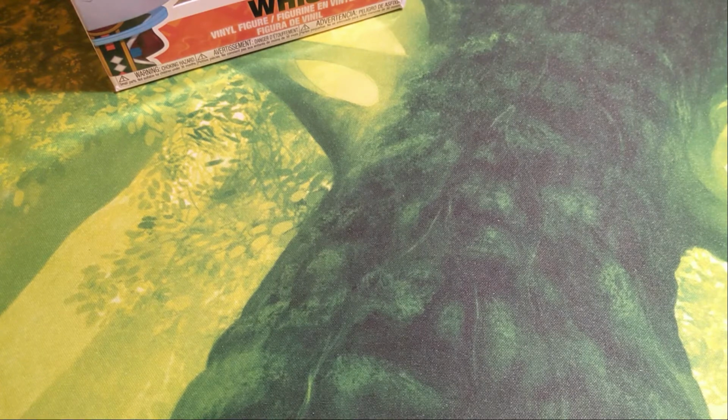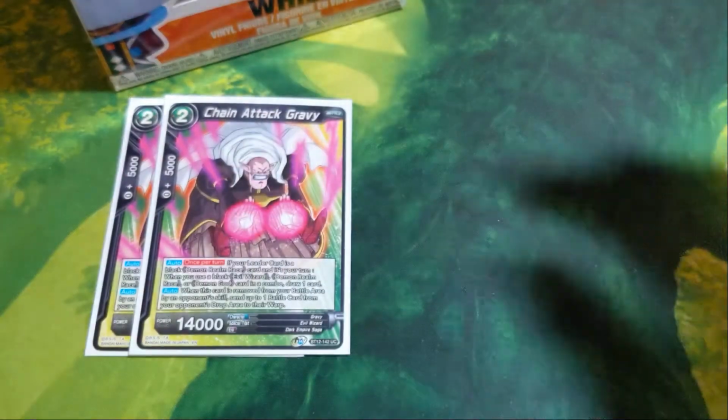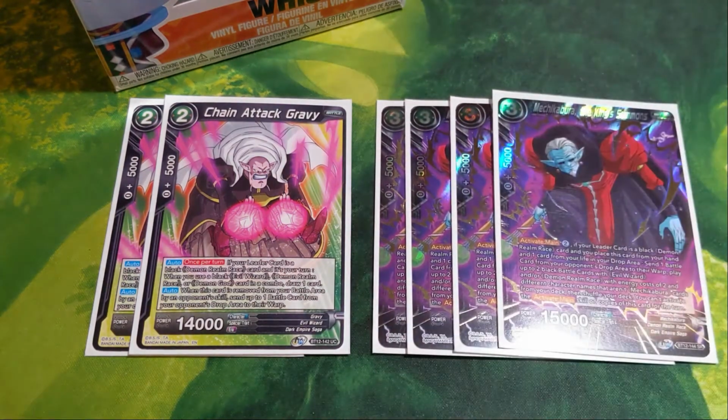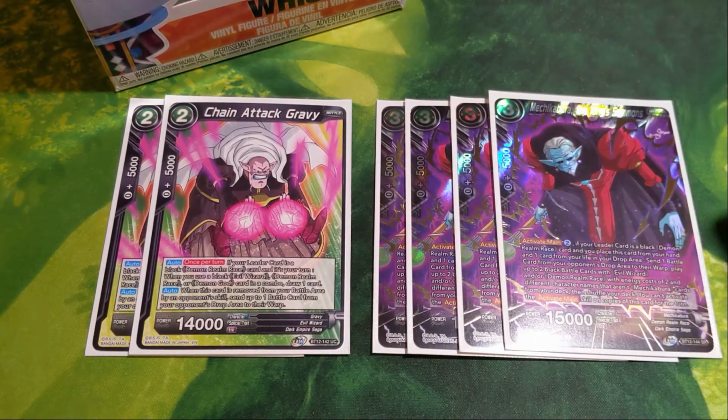First of all, we're going to be playing 2 Chain Attack Gravy. And the reason why we're only going to be playing 2 Chain Attack Gravy is because we're going to play 4 of the 3-drop Meki Kabura, the King Summons. Can't really say his name really well. Alright, but Chain Attack Gravy is really nice.